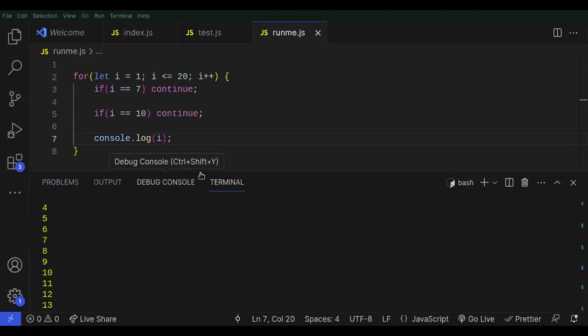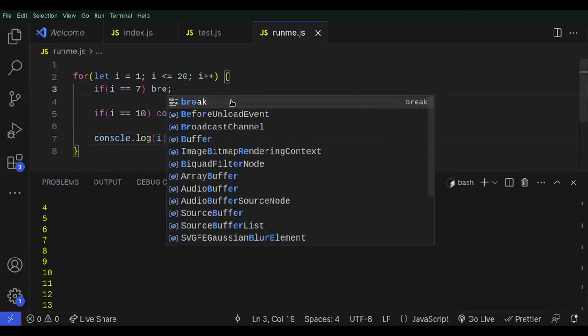So apart from you, does anybody else still have problems with using the continue statement? Hello. Does anybody have any issue? Nobody has issues again.